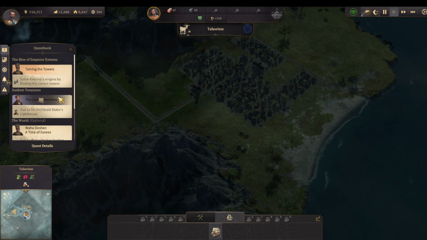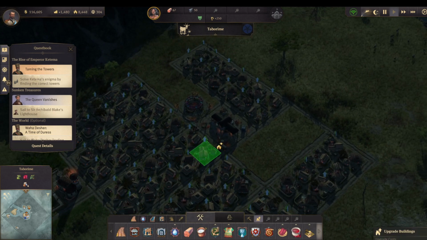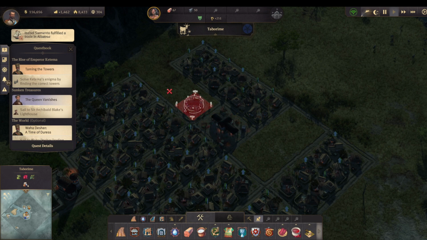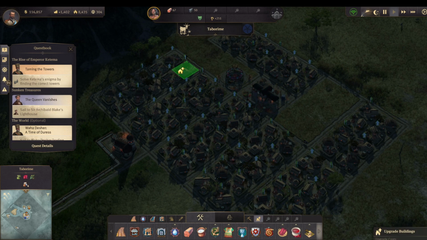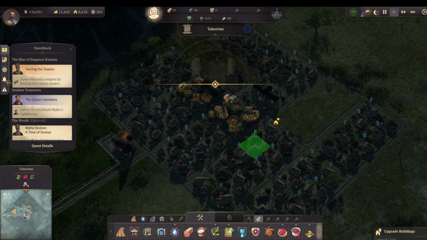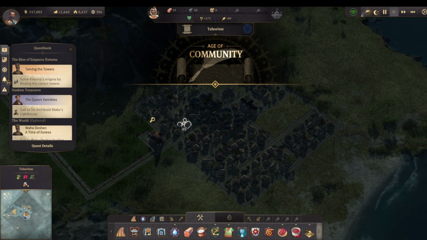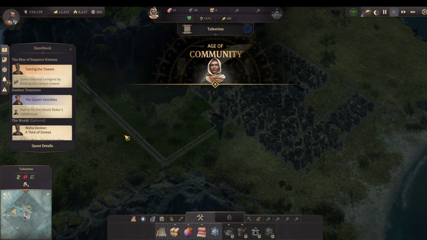Screw it then. It is time to upgrade the houses of our people. So yeah, we have the entertainment district, and I guess we can leave these spaces open for other surface buildings as well. So we would be wise to start upgrading around this area. So we could do 8 houses. A new milestone. Like that. Age of Community. We unlocked a bunch of new stuff. Got the elders.